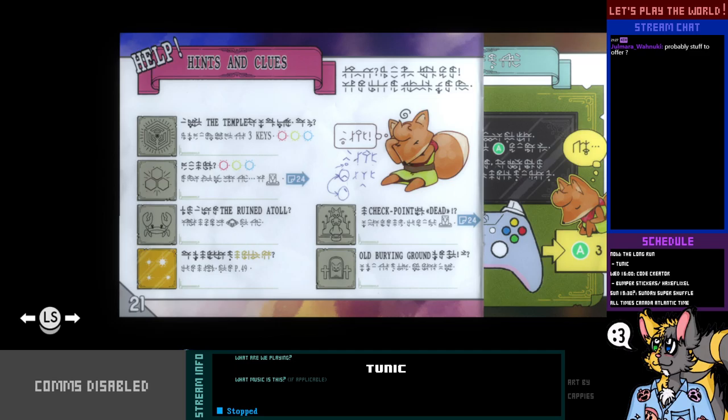The temple, three keys. Let's talk about our three bagels. Room too tall. Checkpoint dead. Old burying ground. Also, maybe a little hint as to how the language works.